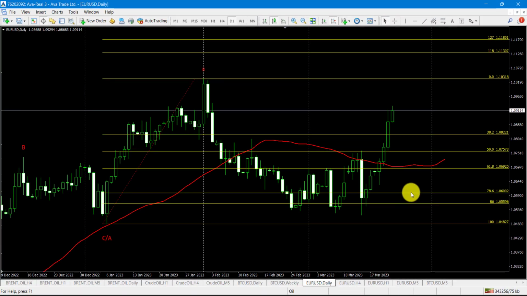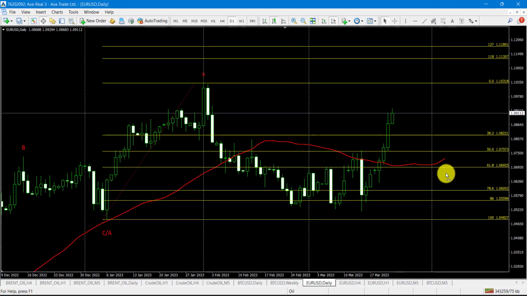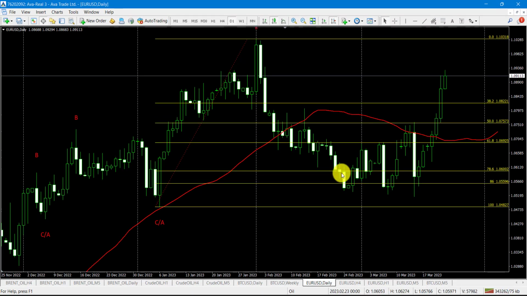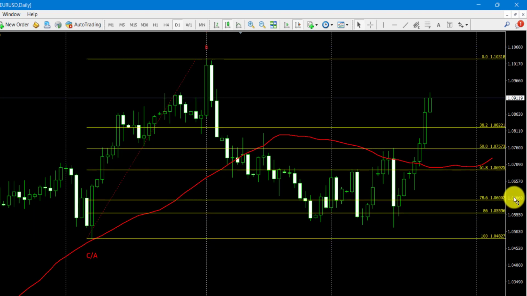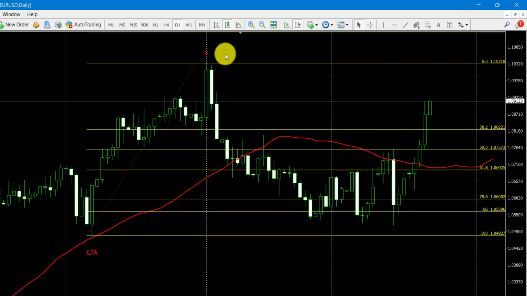Let's look at Euro daily chart. The Euro, we are still in a bullish AB swing. There's our A low, there's our B high. Price came down to this level, tested it 3 times, once, twice, thrice. We said 2 days ago price needs to take out 759 to open the upside, and you can see that has actually happened. Now because we have a deep swing towards the A low, we're not expecting price to move much further beyond the B high, to find resistance much further beyond the actual B high.